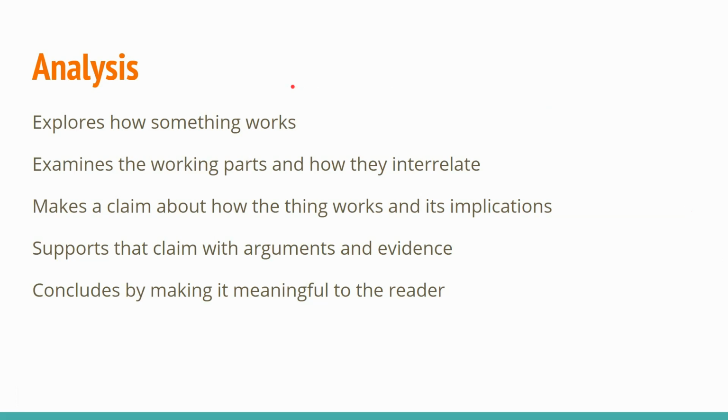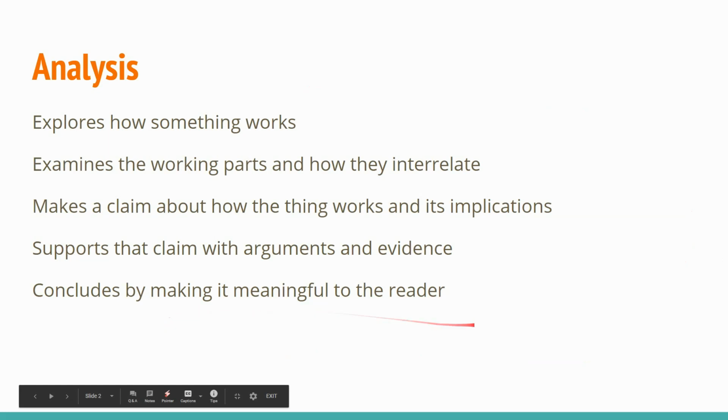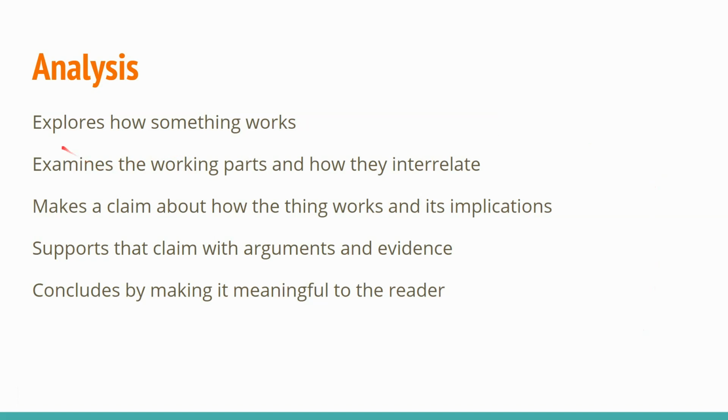So, first of all, let's look at what analysis does. And this specifically is review because we did talk about this in class. Analysis basically explores how something works. That's the gist of what analysis is doing. It examines the working parts and how they interrelate. So what are all the parts of the thing that we're analyzing? And how do they interrelate to each other? How do they function together? What is the relationship between each of the different parts? And how does each contribute?